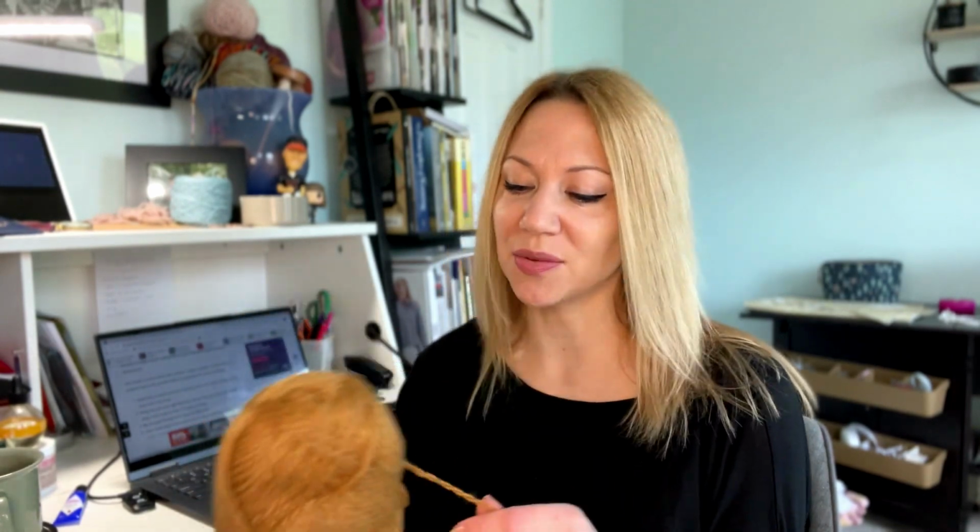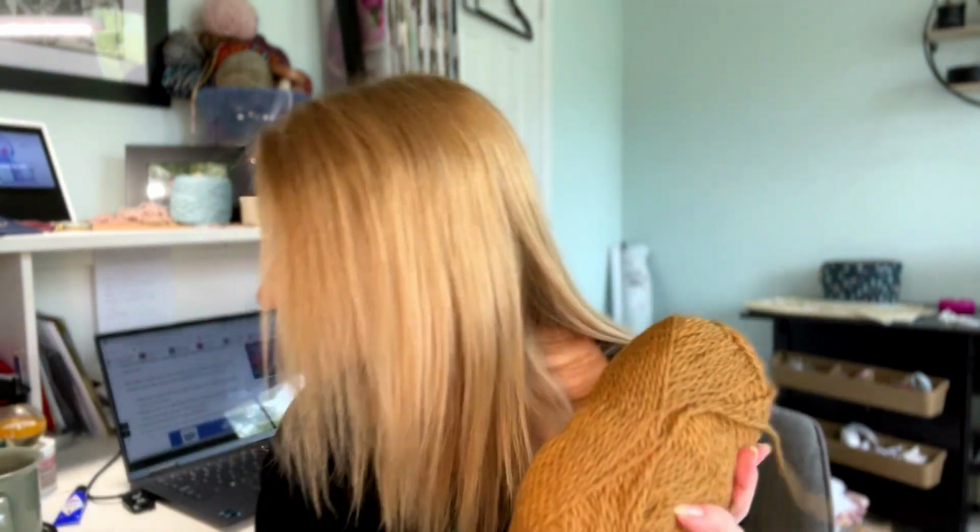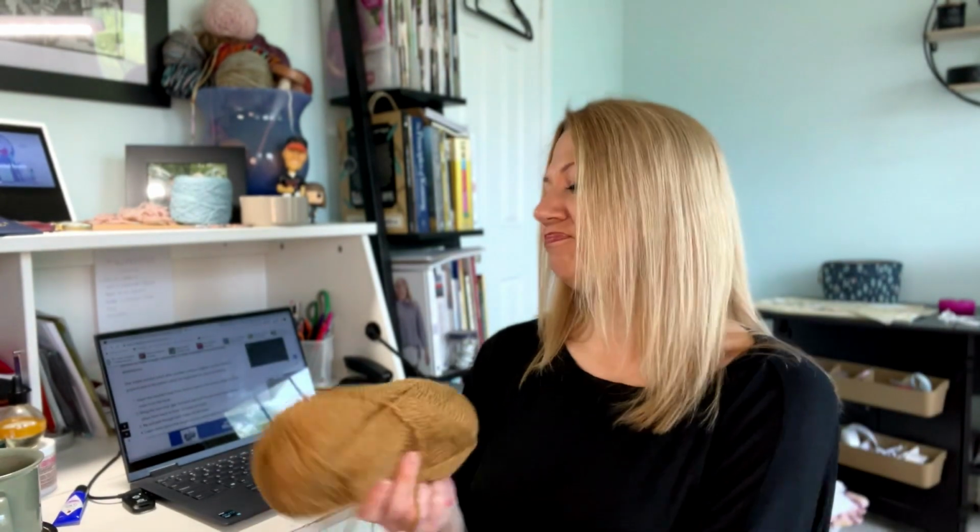So I have a whole bunch of this. I've got sweater quantities in 3 different colors. So I'm hoping I've got this and this, which maybe will go into my Make 9 blanket. The other one is called cilantro heather. It's like a brownish green that I don't think is what I'm going to use, but that's a start. So I'm going to just practice with this. And it says, use an I through a K hook.